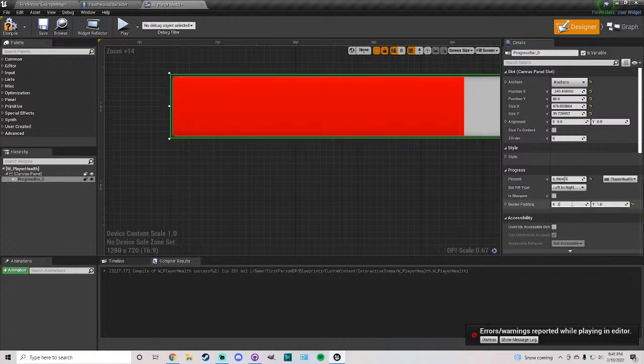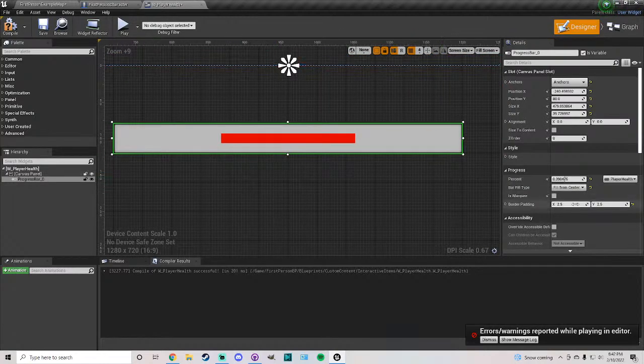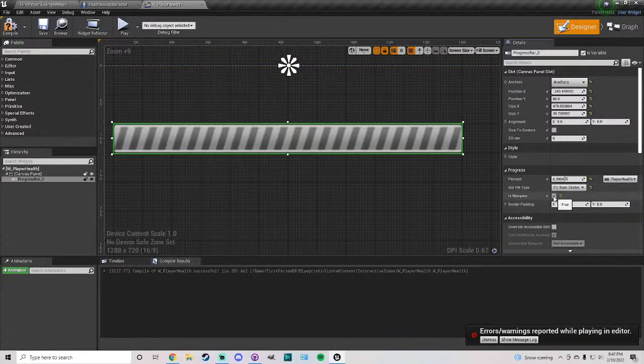Let's make it more than that. 2. 2.5. That looks okay. Oh, this is what I wanted. This is how I wanted it originally. And for some reason it's not.